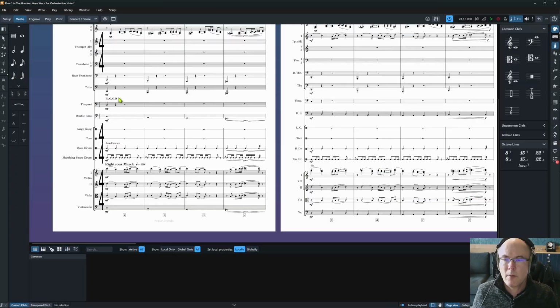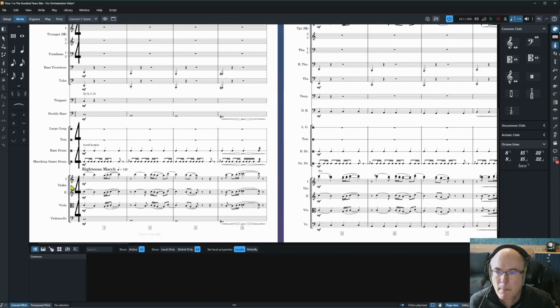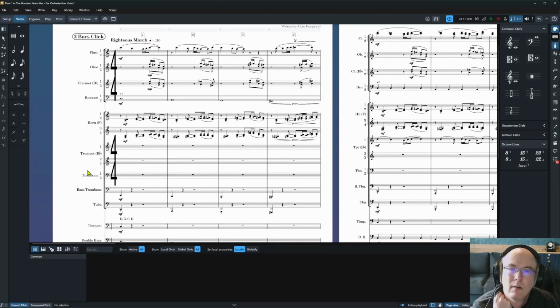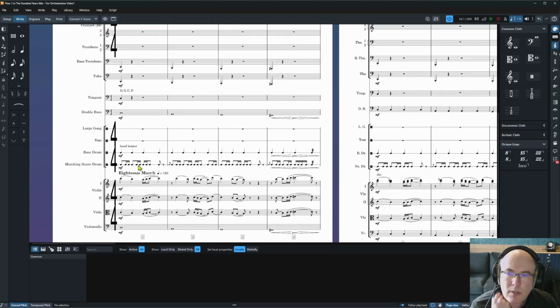I would then open that and have a look there and see if there was anything glaringly wrong or out of place. I might group this slightly differently and just mark it up as percussion. I'm going to leave it as it is for now. If I had a bigger score where perhaps this was starting to look a bit squashed, I might do something else with it. Not sure what.